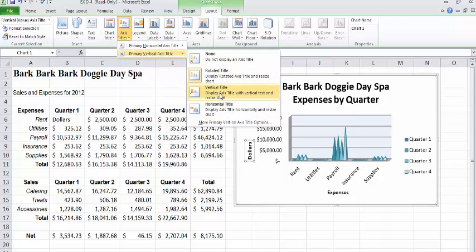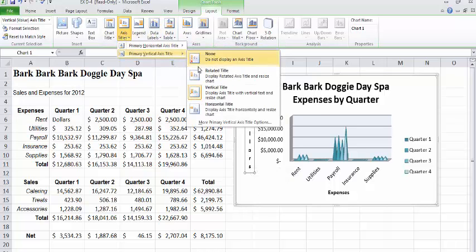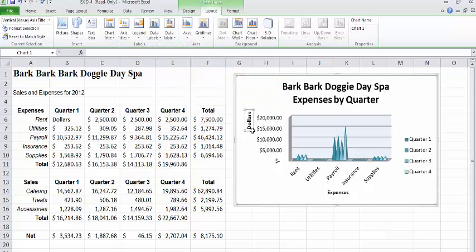You can change it to where your wording is up and down instead, your letters are one above the other instead of vertical. I personally prefer the rotated one because I think you can read it a little bit easier than the letters one on top of the other.